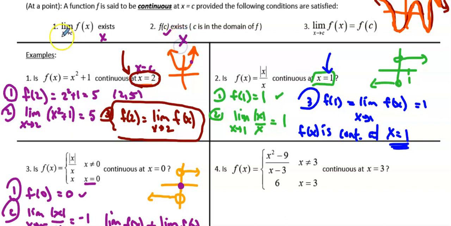If the limit doesn't exist, see, I should have flip-flopped these. If it's not defined, then you're done. If the limit doesn't exist, you're done. You only have to go to this 3rd step. Even if these are not equal to each other, you still got to state that these are not equal, still for not continuous. But yeah, the point I'm trying to make here is, sorry, I'm being very wordy, the point I'm trying to make here is if one of these things fails, you immediately stop your problem. You don't have to worry about anything else.